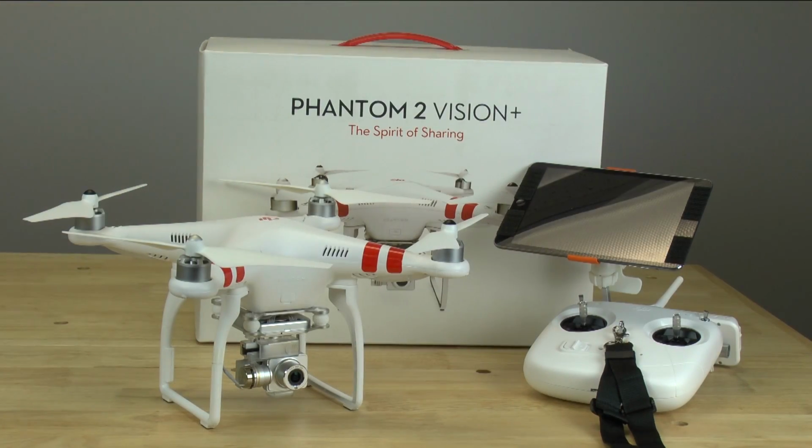So the next question we're going to try to answer is, who is this for? I can tell you that almost anybody can own a Phantom 2 and fly it with confidence. If this is going to be your first quadcopter, this is an excellent choice. I know a lot of people who own cheaper quadcopters, and they develop bad habits while flying those because it's so difficult to keep them in the air. So when I go fly with them on the Phantom 2, I have to break them of their bad habits.